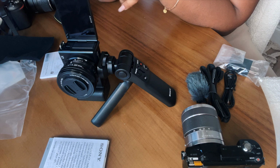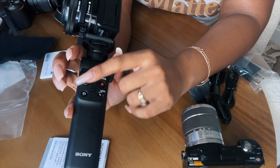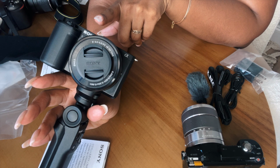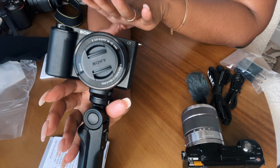Okay, this is Bluetooth. I'm able to start it from here, not having to reach over on the camera. You've got your zoom in, zoom out. You can take a picture, lock it. I also believe that when I go live, I'm able to do it directly from my camera without having external devices, just for better quality. There's a lot of small things that are really big things when it comes to content creating in this camera. So that's why I chose this one.